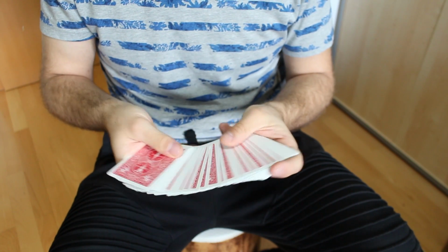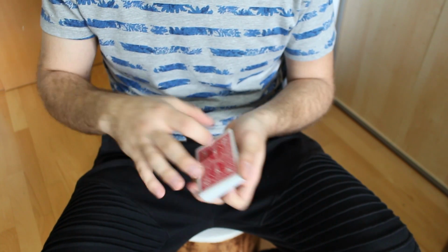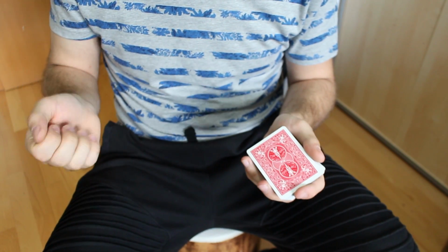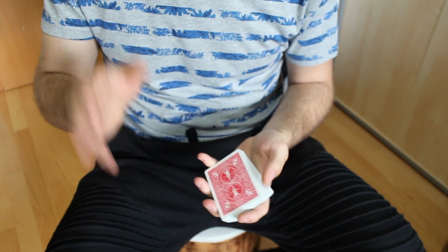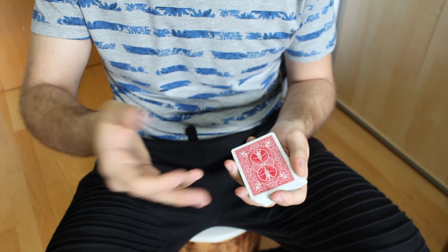Now, when you take the cards, handle them, there is no way you will find the gimmick. Especially non-magicians, I personally can't imagine them finding out what the gimmick is. They might, if they take the pack and play around with the deck for around 2 to 3 months, okay? By just looking at the deck and playing around with the deck, they might find the gimmick, but that won't be the case anyways.